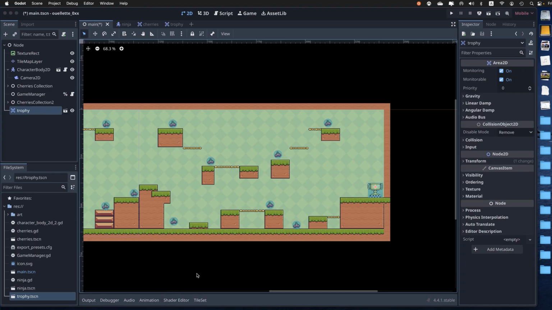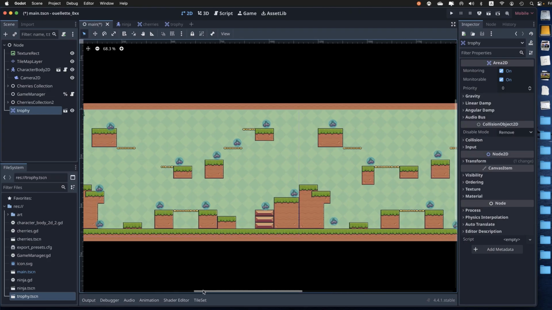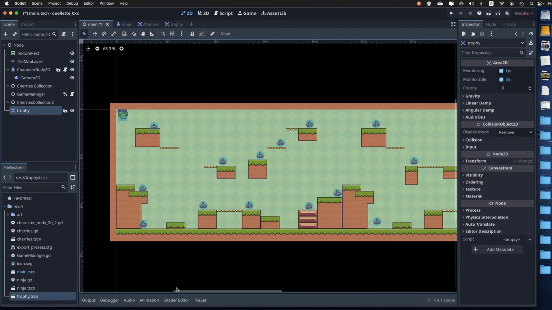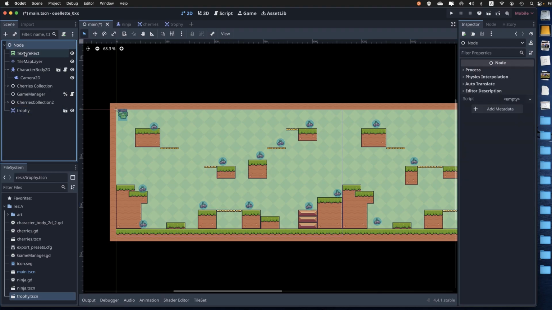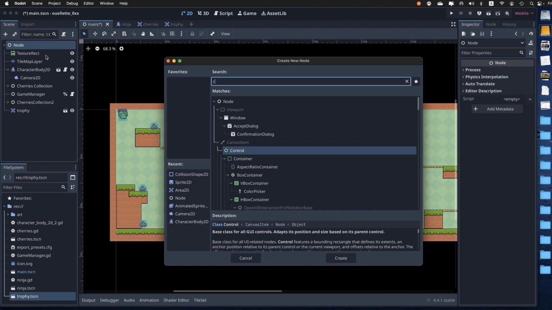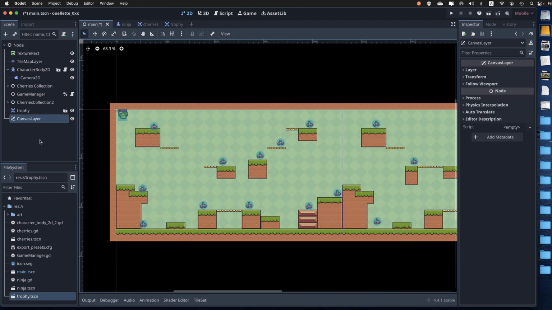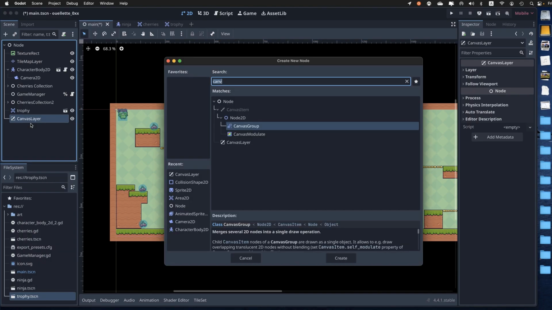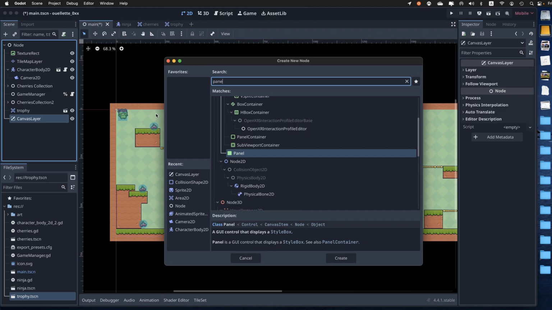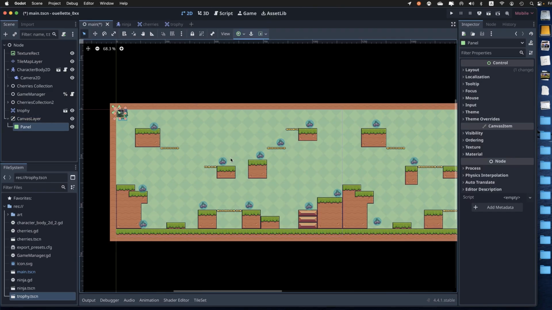Now let's get back to the points. We're going to create displays that will be fixed to the upper left corner basically of the screen. So to create elements that will always be on top of everything inside of the game, we need to create a node that's called Canvas. So I'm going to go to the parent node here and add a new node called Canvas Layer. There we go. Okay. And inside of that, I guess I'll add a panel. So add child node, panel. And that's just going to be acting like a background element, if you will.